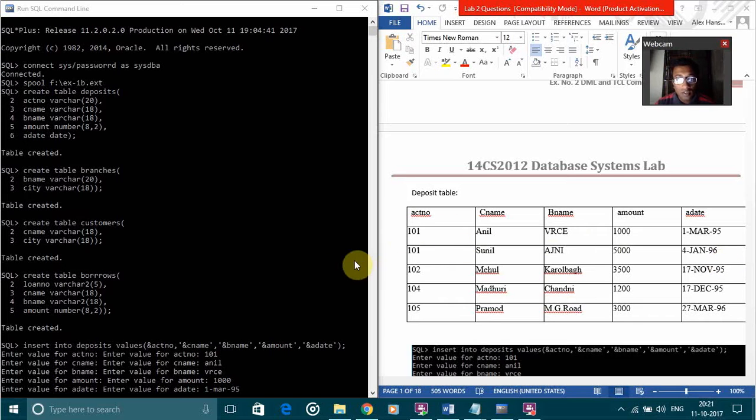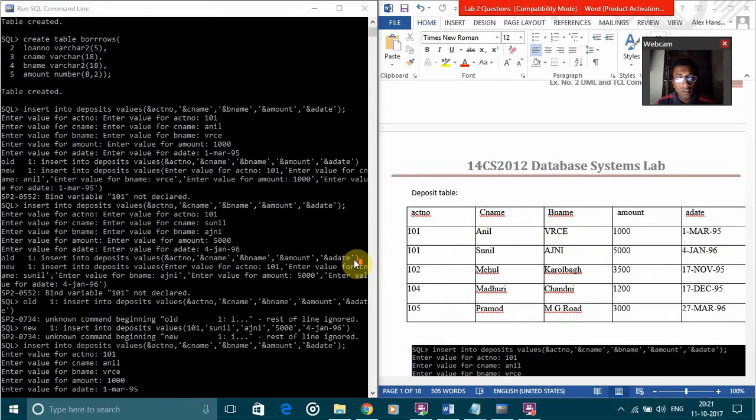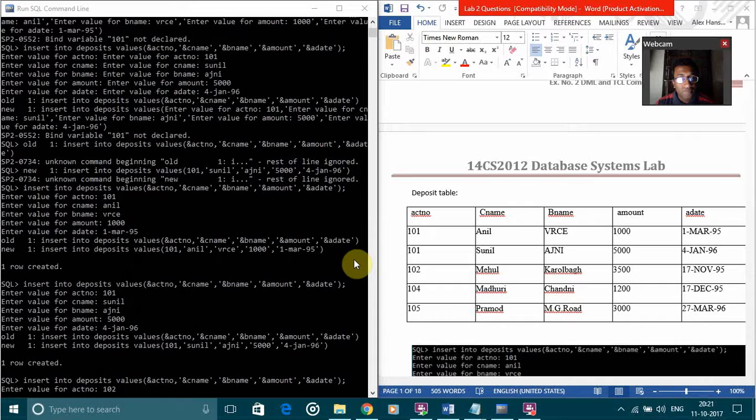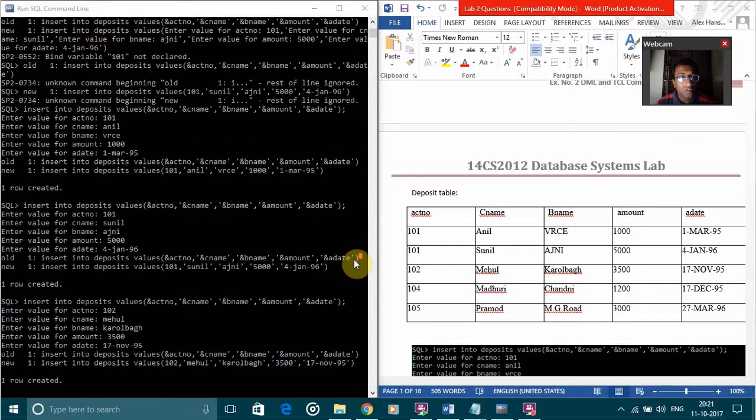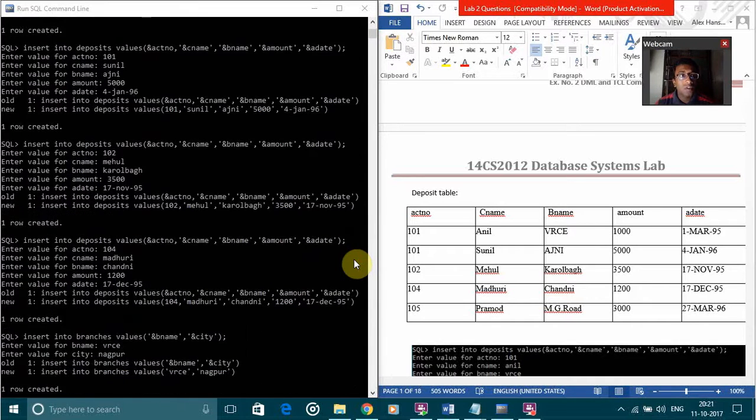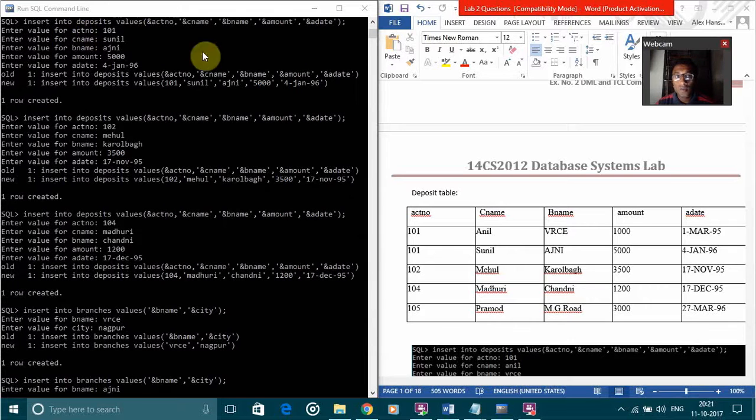To insert anything, you should type the command as insert into the table name, deposits, values, and in open and close brackets. There are 2 ways to insert.